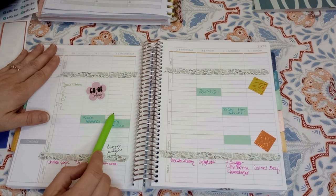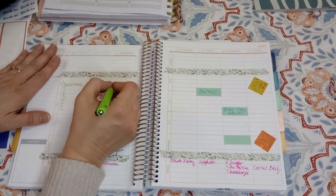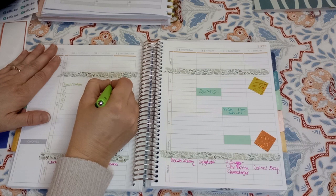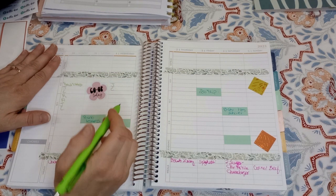I will leave Wednesday open to see who I need to get to, but we know that I need to get to the two youngest.